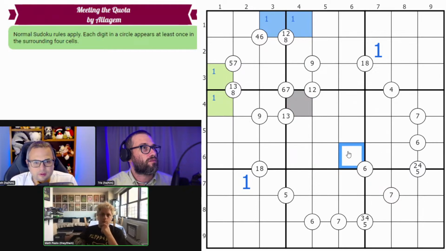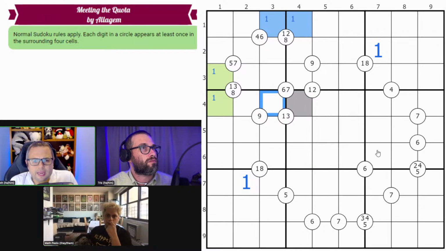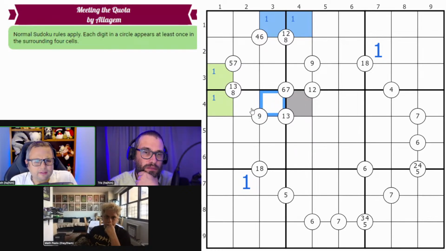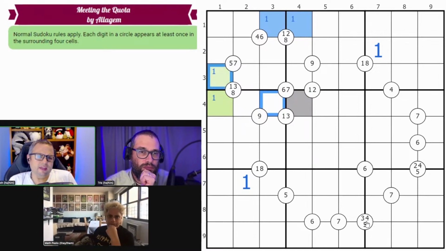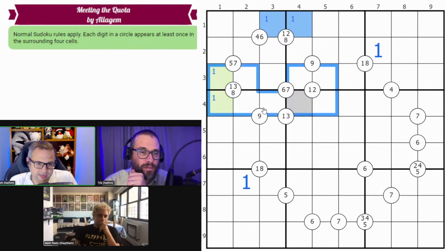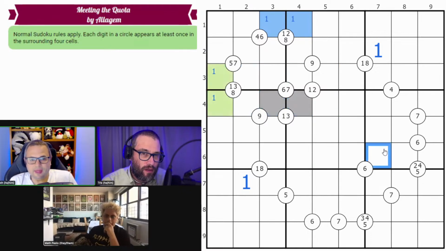For the 1-3 clue, the one has to be in row 5. Because if it's in row 4, it's going to mess with the 1-3-8 and the 1-2 clues. 1-3-8. Yes. Okay, yeah. So that cell's definitely not a one because it breaks the 1-3-8. Couldn't the 1-3-8's one just be there then? Right, but then the 1-2 clue doesn't have a one. Right. Okay, yeah, right. So these two together sort of gray out that cell.